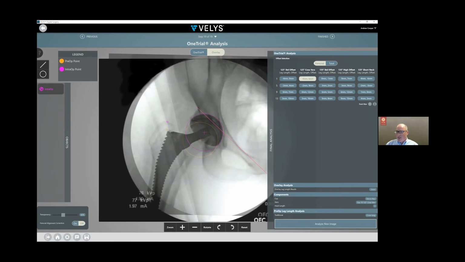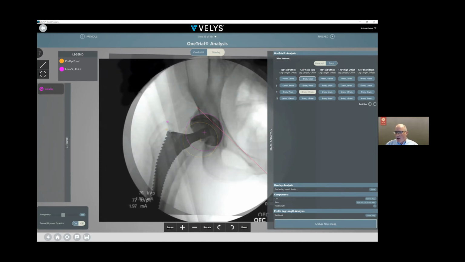And what this data chart is telling me is where I'm at now, which is the highlighted box, which means I'm short 4, -4, and I'm over offset by 6. It also tells me if I go to a +5 with this stem type, I'm going to be -2 of length and over offset by 9. And then with a +9, I'm 0 and 12. So I could get back to my leg length with this construct here, but I think we'd all know that we'd have a lot of trochanteric bursitis for that patient, and there may be a better option.